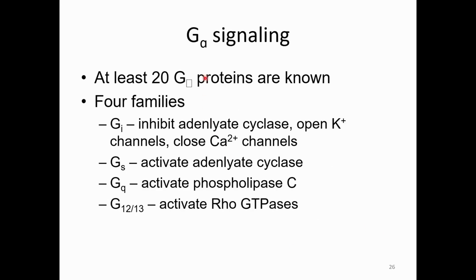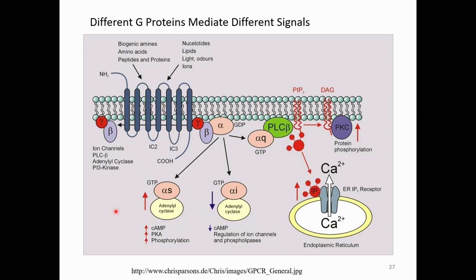This should say G alpha, but there are 20 different proteins that are G alphas, but they can fall into these four families: Gi, Gs, Gq, G12/13. We talked a lot about Gi and Gs and Gq. This is more of a specialized one down here. But remember that each individual GPCR is going to be associated with one and only one kind of G alpha protein. So some receptors might stimulate the production of cyclic AMP, others might inhibit it, depending on how that receptor G protein complex is configured.